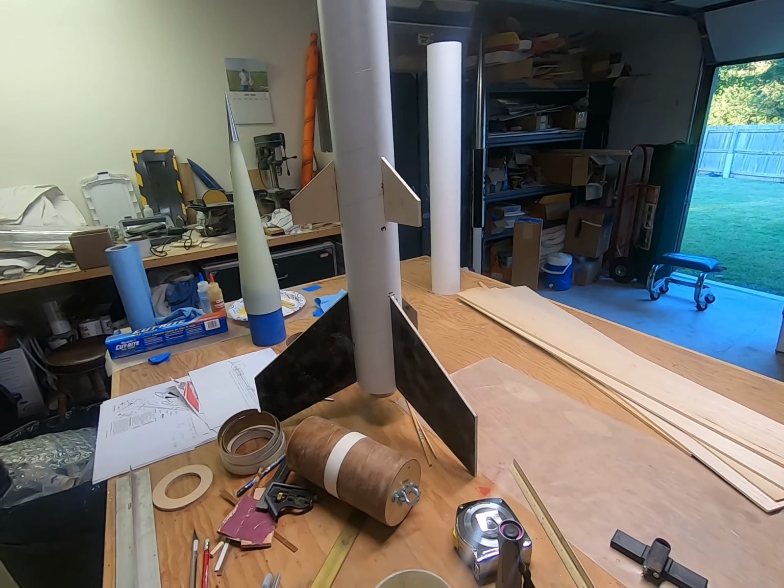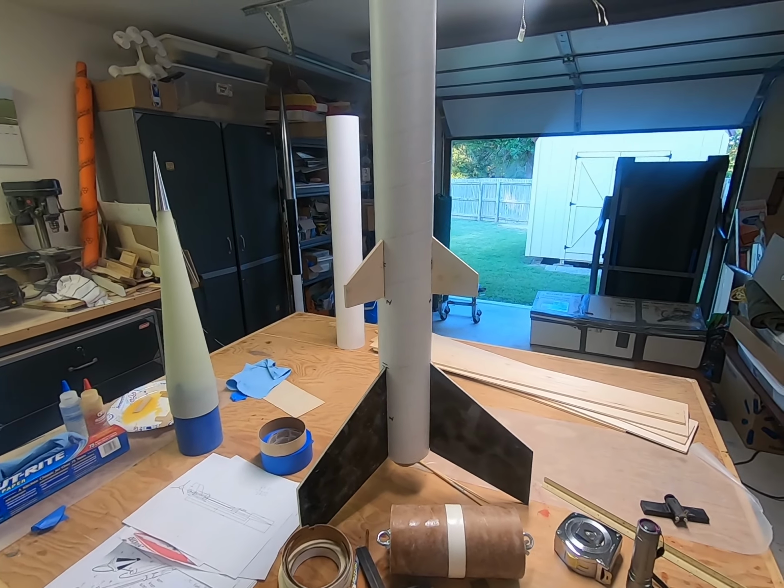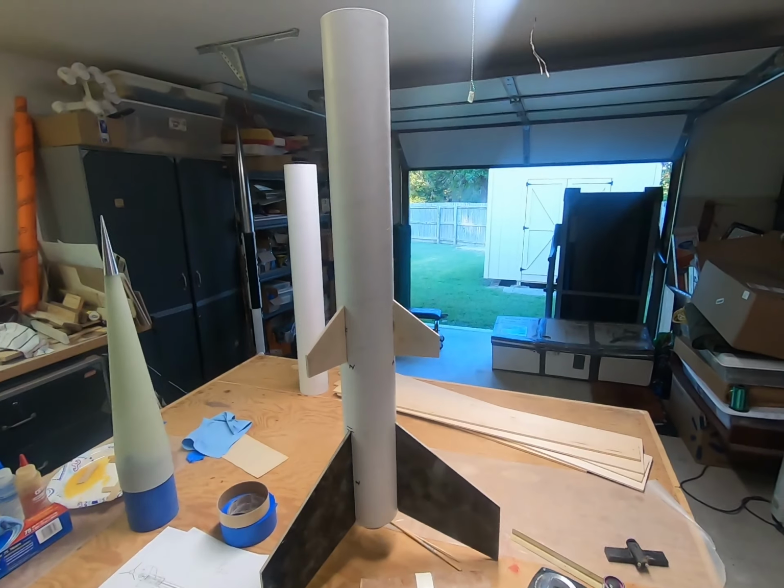Okay, back here in the OK Turbo shop. So today working on the Estes Stiletto upscale. So this is where I'm at so far.